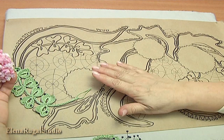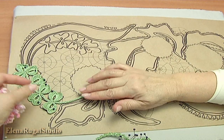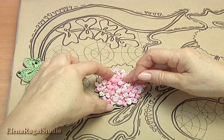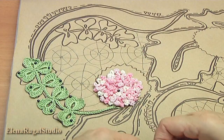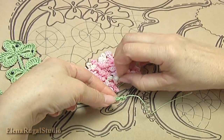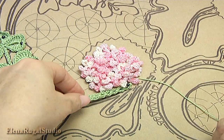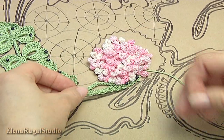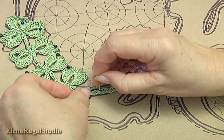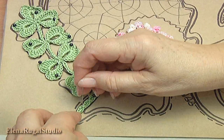Let's begin the work. As you can see, I have already pinned my branch. We are working on the front side. I begin from this part. Now I pin the flower. Pin the cord. I pin the end of the cord. Like this. I pin the cord.